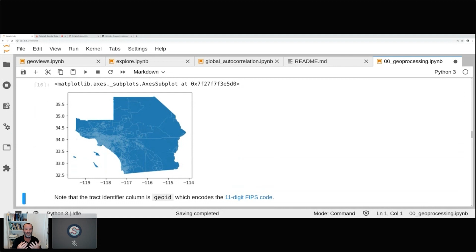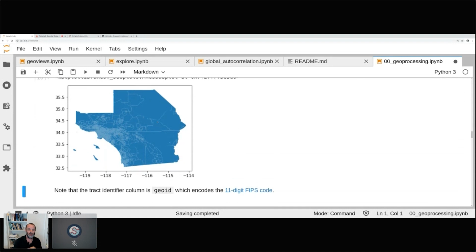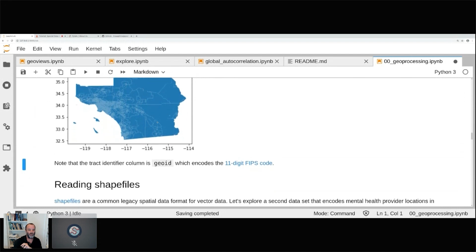The census tracts themselves, just a little background. The US Census uses census tracts to encode roughly 4,000 people in a given census year. And so clearly, when you have a lot of population density, the census tracts are going to be smaller than when you have low population density, where the census tracts get bigger. So that's what they shoot for, roughly speaking.